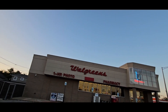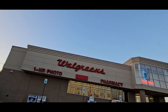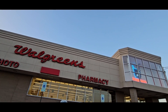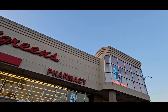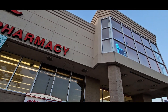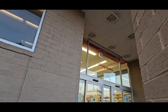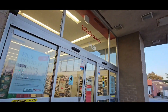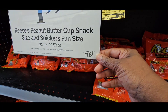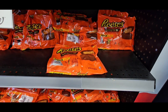Hey guys, it's Ivy and welcome to the Coupon Camp. We are going into Walgreens to do hot deals of the week, starting 9/10 to 9/16. I waited as long as I could to see if I was going to get a booster and walk through this store. Let's go in — we've got some good deals. The treat of the week could change; I don't know what it's going to be this week.